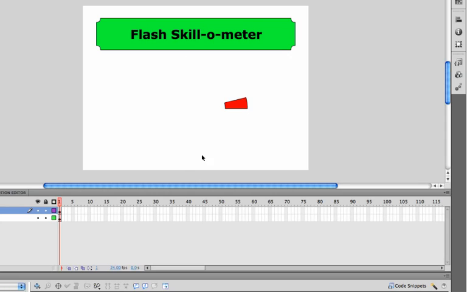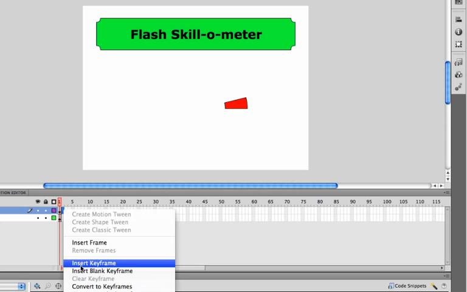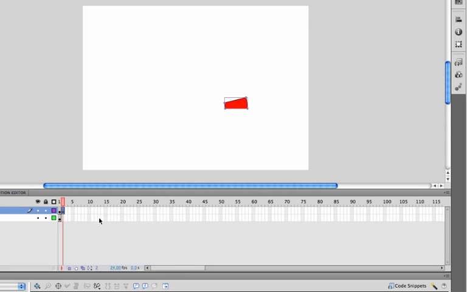The way we're going to do that is, in the previous example you saw use of blank keyframes where you wanted to draw something completely new. In this we're going to use a keyframe. So Command-click, or you can hold down the mouse button for this. We're going to insert a keyframe instead of a blank keyframe. So you can see now both of these keyframes have this exact shape on them. So we're going to use this to fill it a little bit each frame until it is completely full.